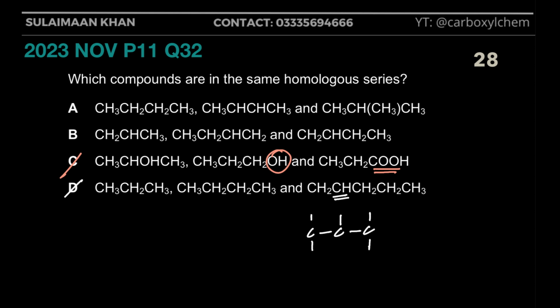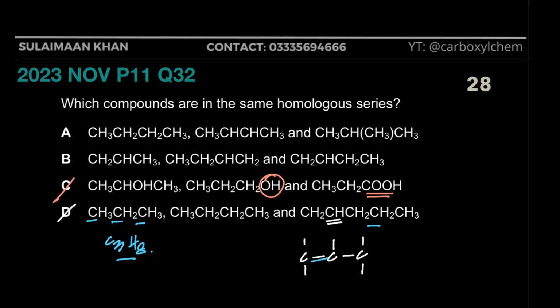So let's draw the double bond. This fella right here belongs to the alkene family, and these two fellas belong to the alkane family. And you can also verify it by just looking at the molecular formula. You have 3 carbons, so you have C3, and here you have 3 plus 2, 5, 5 plus 3, you have 8 hydrogens, right? So that's an alkane, and this is an alkene. Done. Now between A and B, let's check it out.